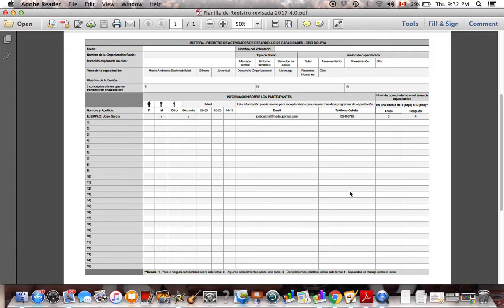You will have to judge based on the size of your group how much time before the end of the presentation you will have to give them so that they can each have enough time to fill this out properly, and so that they're not waiting around afterwards just waiting to fill out the sheet once the capacity building has actually already ended.